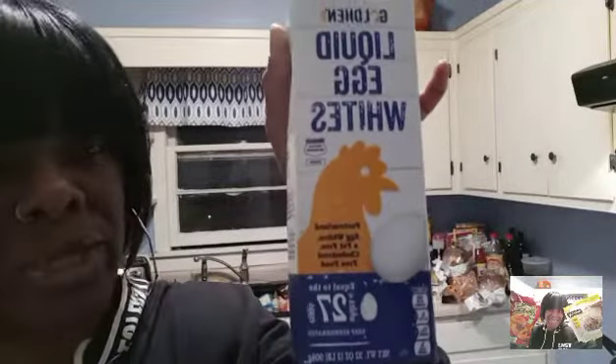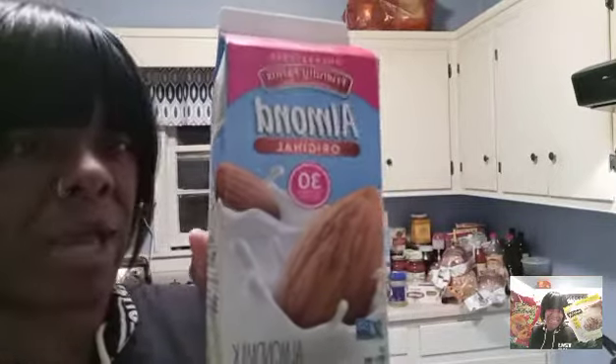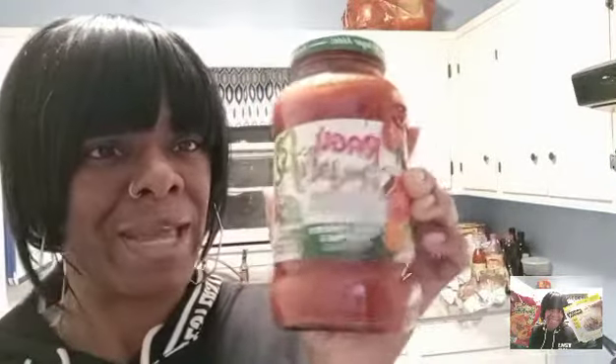Got some butter and garlic Pasta Roni — I usually add stuff to mine — and some Parmesan flavored ones, I think I've only gotten those once before. Got some avocado oil mayonnaise that we like. Got some liquid egg whites — fat-free and cholesterol-free — though I'm going to switch to the cage-free kind. We're trying to come off eggs too, so we'll see if we go vegan this year. Got some original almond milk — we don't drink any cow's milk. Also got Ragu Simply chunky garden vegetable non-GMO pasta sauce, got two of those for spaghetti.